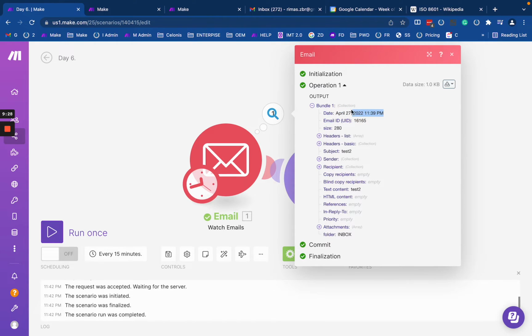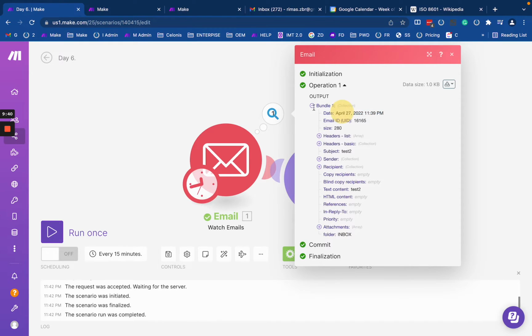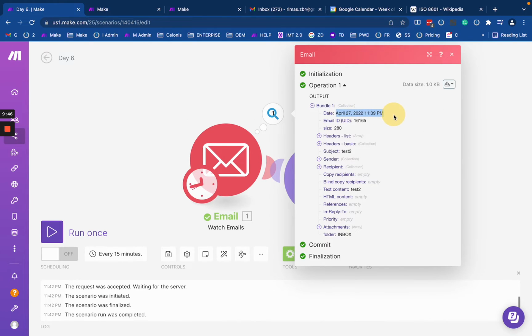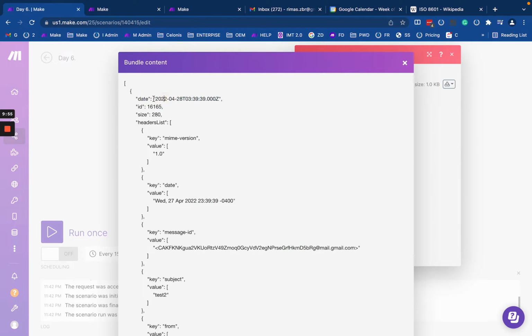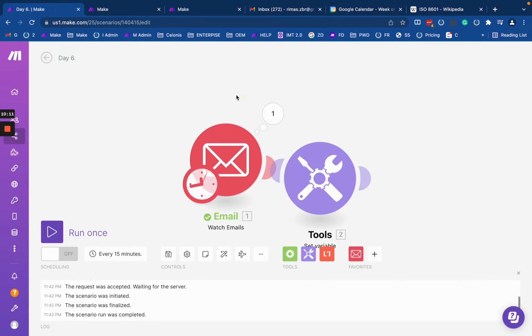So this is the web setting for our account, right? Because I set my account, the whole account, whatever organization I have, right? My account will always convert the dates into my time zone. So you should remember it. So the output that you see has no relation to what you literally have, because this will be some format for UTC time zone, right? So this will be the UTC time zone, and you will see something that the system already converted for you, for your convenience, and returned your output according to your time zone, okay?